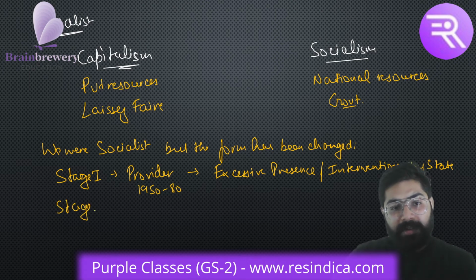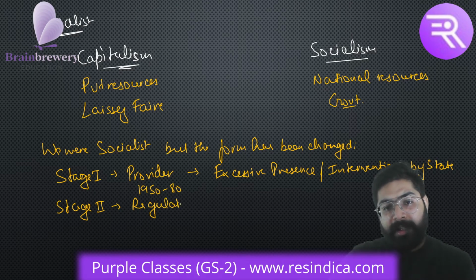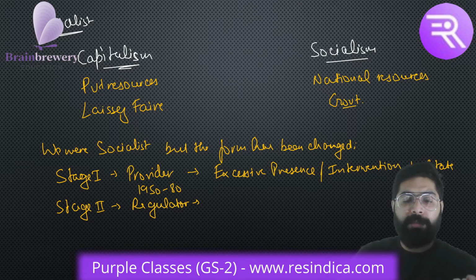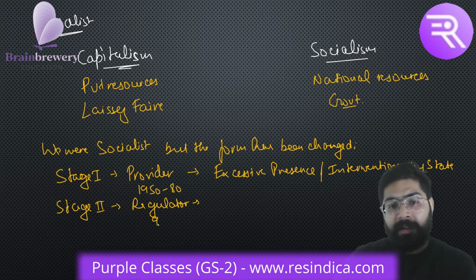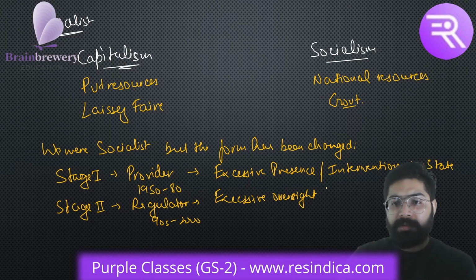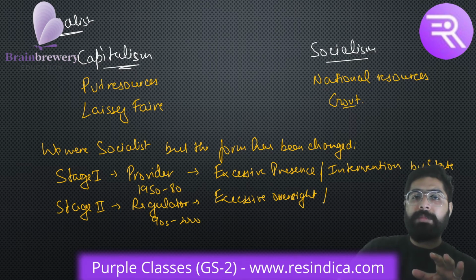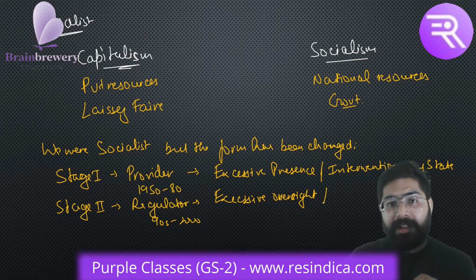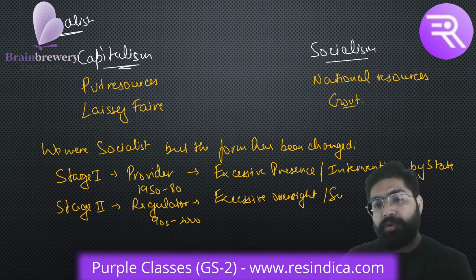Then comes stage 2, regulator. Around 1991, the LPG policies, the new economic policies, were introduced. At that time, we became regulator. So from the 90s to 2000, we were regulator. There was just oversight. We were keeping everything under surveillance, under supervision. The only task of the government was supervision.